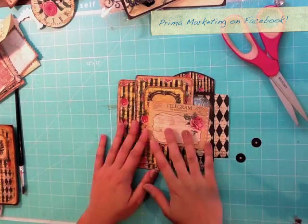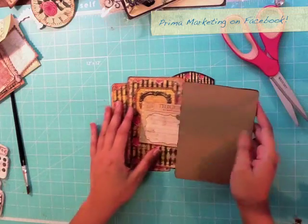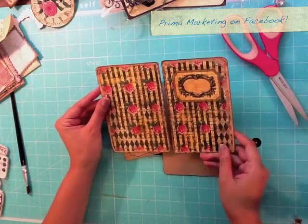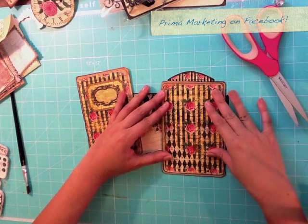So what you're going to need is some chipboard, and we're just going to cover the back of this one so I don't have to cut out everything all over again. And I'm going to do a liner. So I've already printed out my cover. It comes like this. You just cut them both out, and I'm going to take this side and glue it down to my chipboard like this.